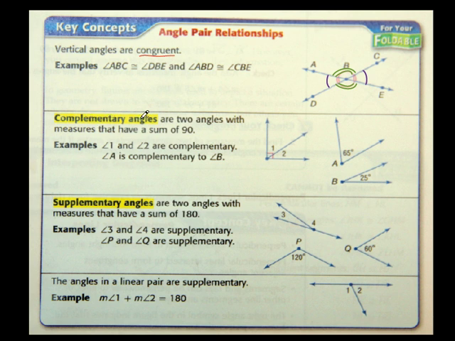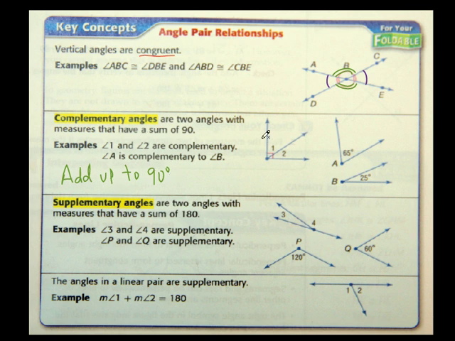Let's go to the next thing. Let's talk about complementary angles. Well, complementary angles are angles that have a measure sum of 90 degrees, which means they do what? They add up. Just write this down. Two angles that add up to 90 degrees. I mean, that's what it says, but it's just a little fancier here. But two angles that add up to 90 degrees are complementary angles.